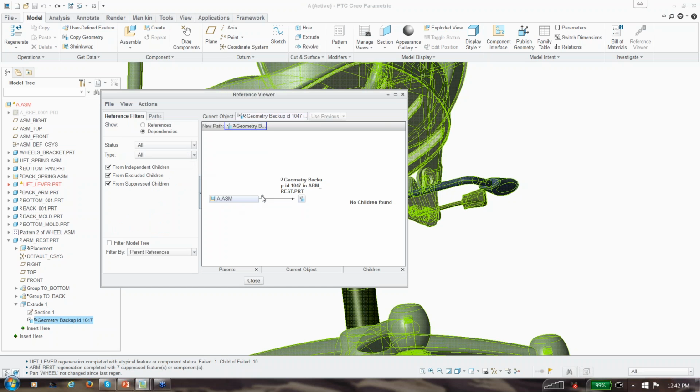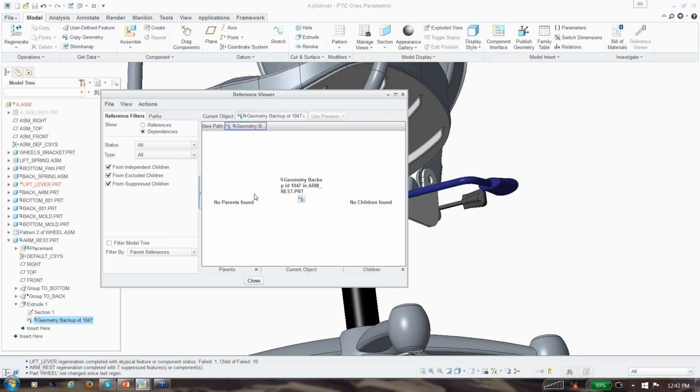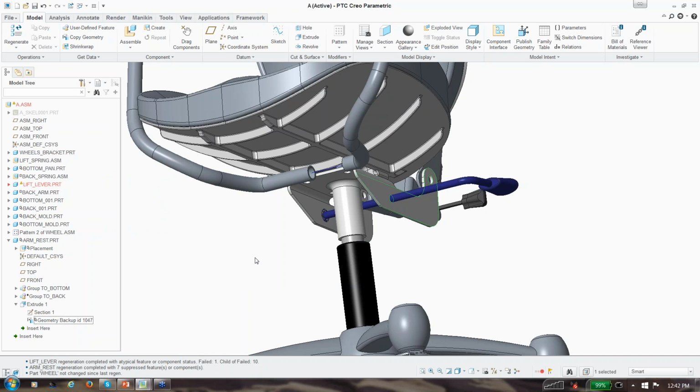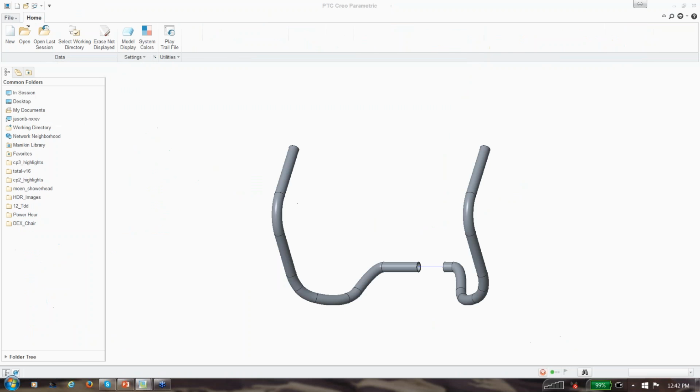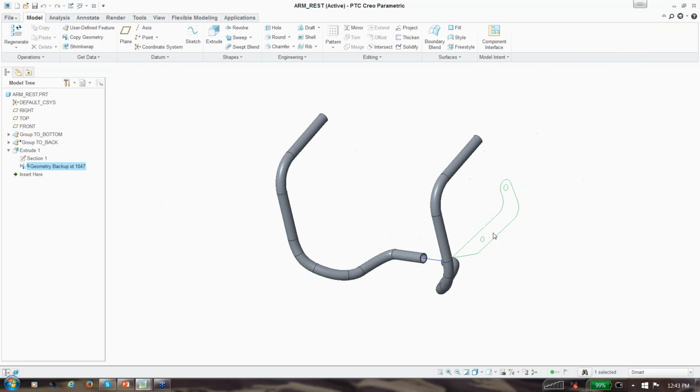One of the things you can do here is break the reference with this little trash can icon that you see here. You can either break it here in the reference viewer, or you can do it like I did earlier under the update control. You can say no dependency and then break that reference. Then let's go back into the reference viewer again, and you'll see there's no dependency to the assembly or to the sheet metal part that we referenced earlier. But at the same time, you're also making it so that these two do not update. So if I change the width of this, this doesn't update. So you just have to know that that's the case. One other thing you can do with this backup geometry here, you see there's a reference to it there.